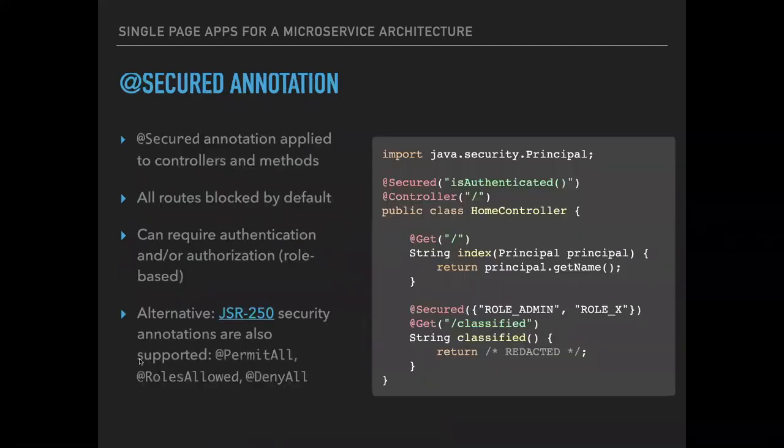So to actually use the security library, it has, again, an annotation-based API. So you can say @Secured on your controller or at your controller method level. You can specify what roles, you can specify if you require authentication at all, or if this is an anonymous, a public endpoint. And you also can make use of the JSR 250 security annotations. So that's things like @PermitAll, @RolesAllowed. So Micronaut Security supports either its own annotations or the standard Java ones as well, if you prefer those.